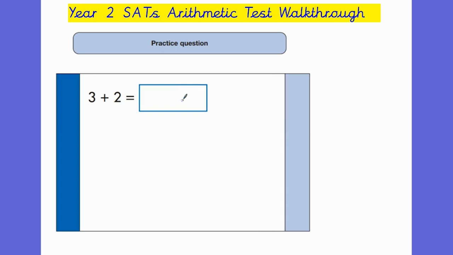The first few questions on the paper will feel and seem easier because that's testing them on knowledge they've gained in Year 1. So this is one of those questions. 3 add 2. This is just testing their ability to add two one-digit numbers together. Now, realistically, hopefully your child would be able to count on from 3 and basically count on 2. So 1, 2, 3, starting at 3, 4, and getting to 5. So that's a very straightforward question, and hopefully most children can attempt that question.